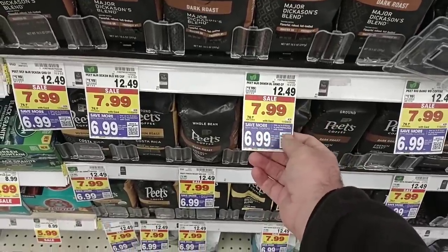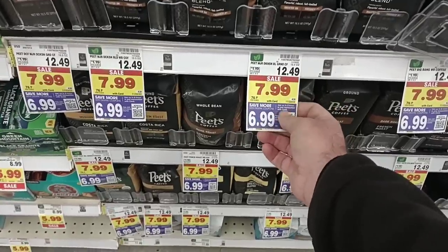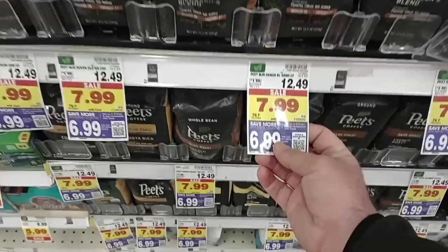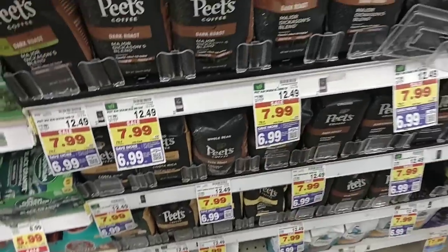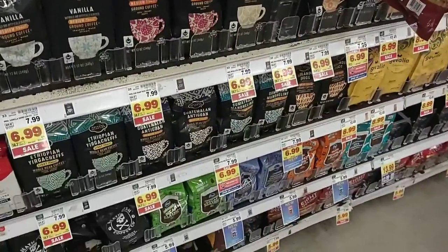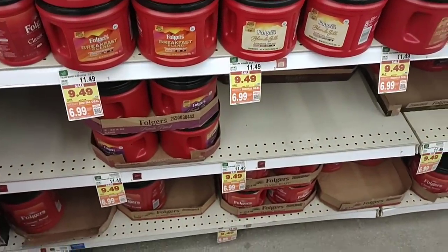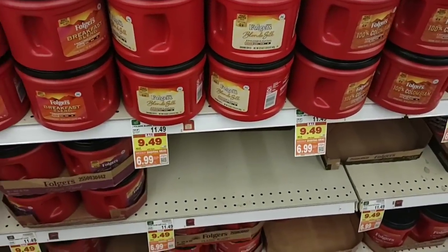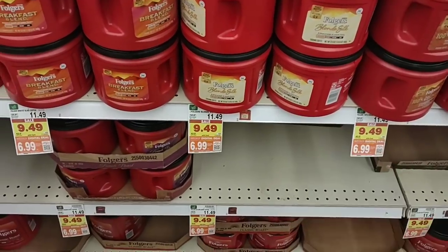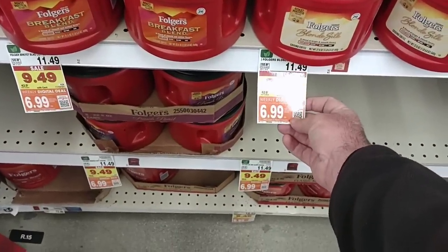The digital coupons look like they're in blue this week at Kroger. Sometimes they'll be yellow or orange — at first I thought this was a buy five or more deal, but it is not; these are the digital coupons. I hate when they change the colors like that because it kind of throws you off. The second probably best deal here — what we get the most comments on — is Folgers. Folgers is on sale on the digital coupon this week for $6.99.